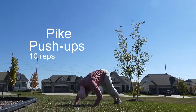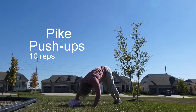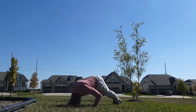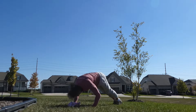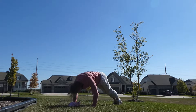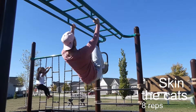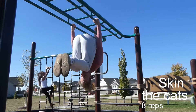Next, we're going to be going into some pike push-ups. These are one of my all-time favorite bodyweight exercises. With the pike push-up, the further your feet are away from your hands, the easier the movement is going to be. There are a couple of key points: your hips need to stay locked, and you need to be pushing down and forward, then pushing up and back, in order to best correct your form and get the most out of the movement.